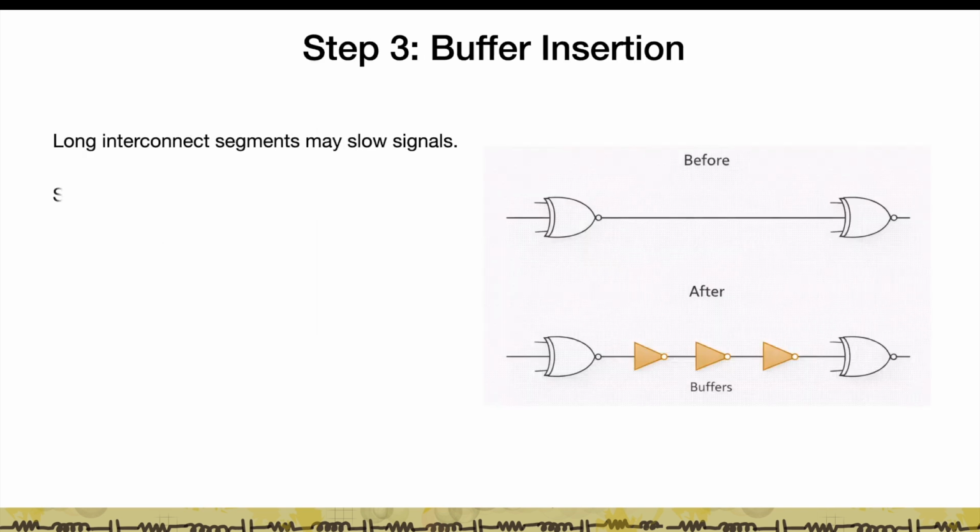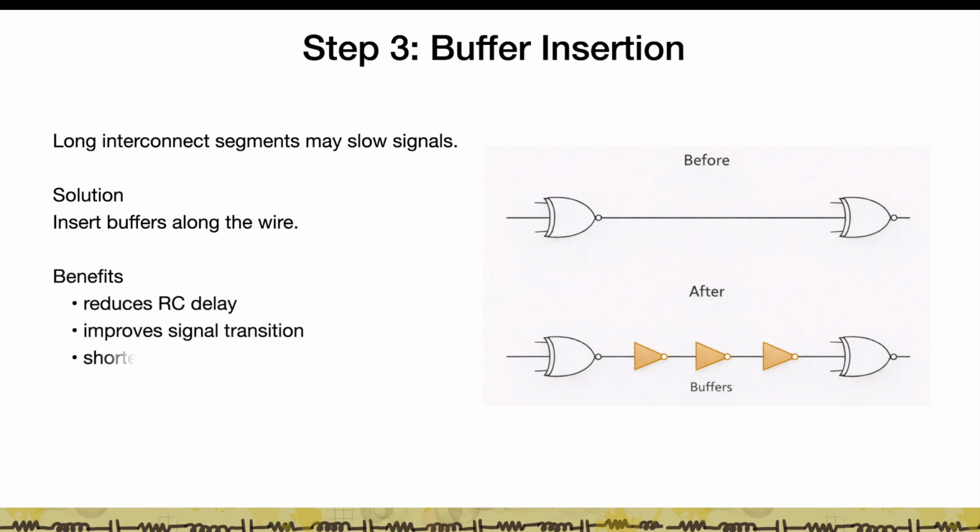Look carefully at the timing path. Between the AOI-21 and the NOR gate, there is a long interconnect segment, long enough that the RC delay of the wire itself is contributing meaningfully to the total path delay. The fix here isn't a faster gate, it's the wire itself. By inserting a buffer at the midpoint of that long interconnect, we split it into two shorter segments.